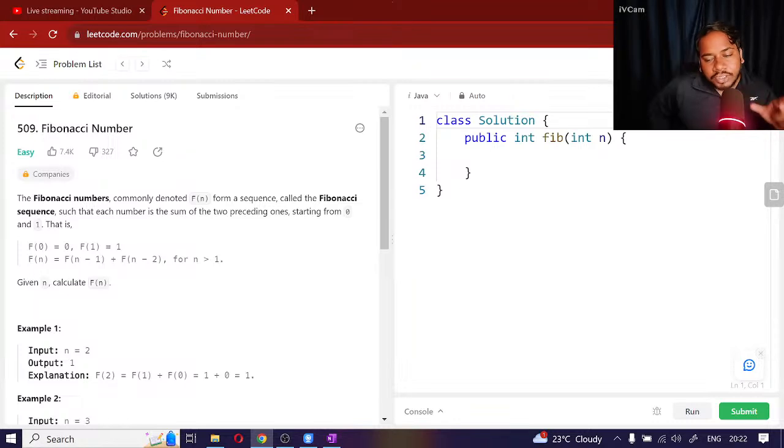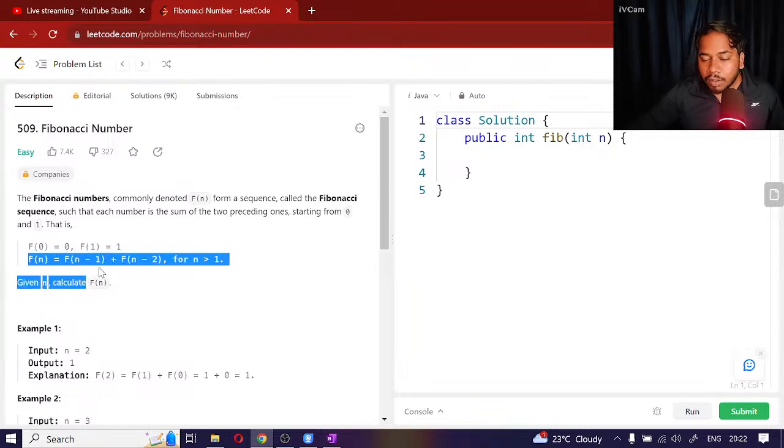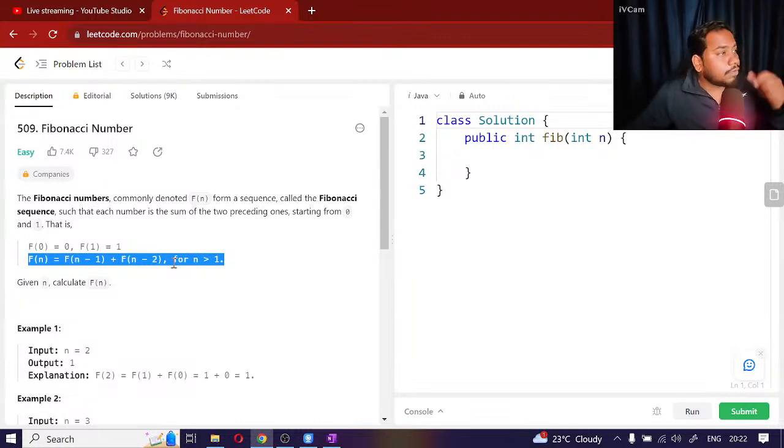The expression for Fibonacci series is, let's see this. This one. f of n is equal to f of n minus 1 plus f of n minus 2, for n greater than 1. This is the expression for a Fibonacci series, guys.